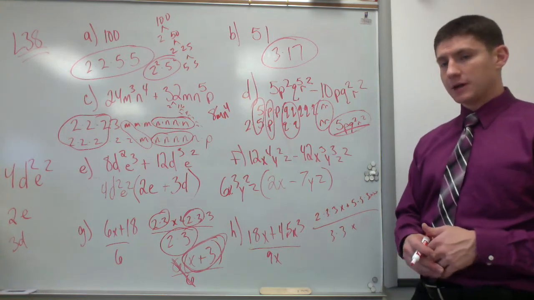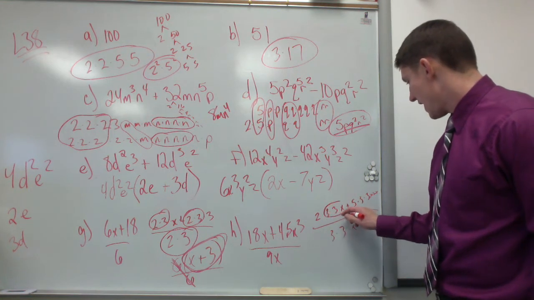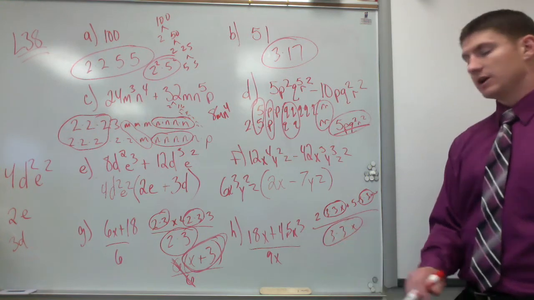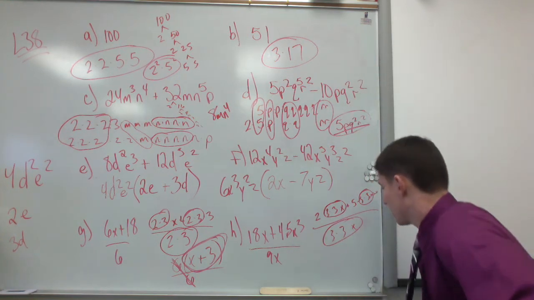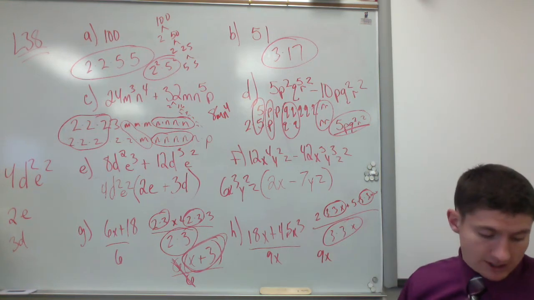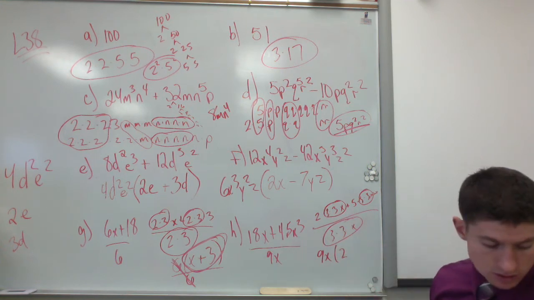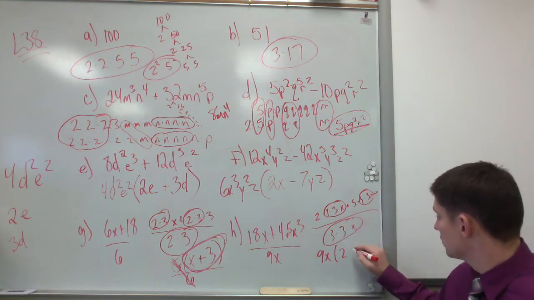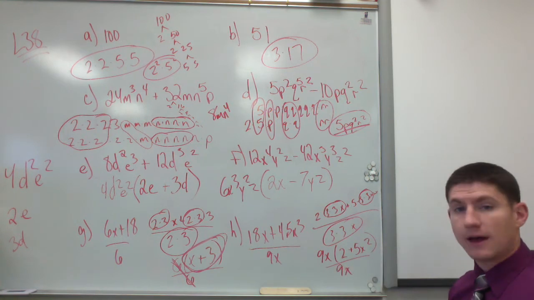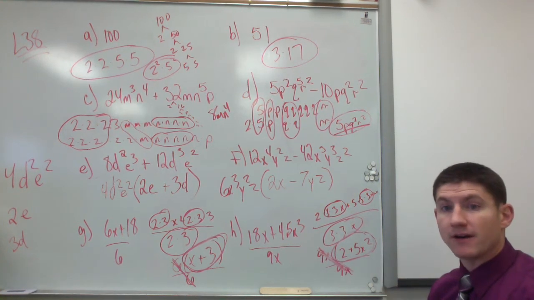Separate the numerator from the denominator from the start. The prime factors that I have here are going to be 3, 3, and x, and it just so happens that I have, guess what, 3, 3, and x in my denominator as well. If I separate the numerator, in this example here, then I would rewrite this as 9x on the outside, because that's my greatest common factor. And on the inside then, I'm still going to have 2, and I would have, in this case, 5x squared. I put back together the denominator because it's 9x. I can't do anything with that. But then I now have the ability to cancel here, so that 2 plus 5x squared is my final answer.